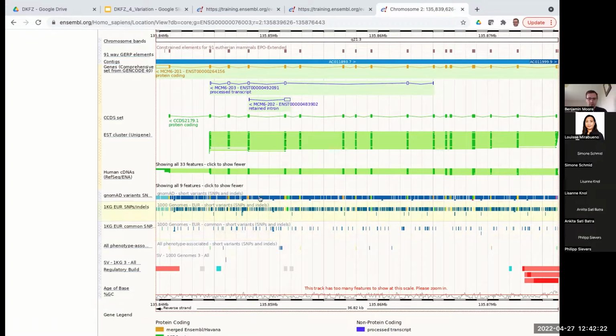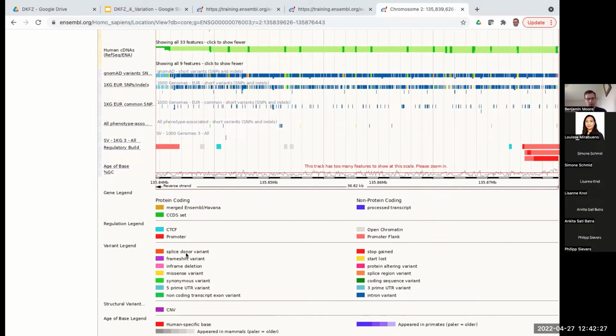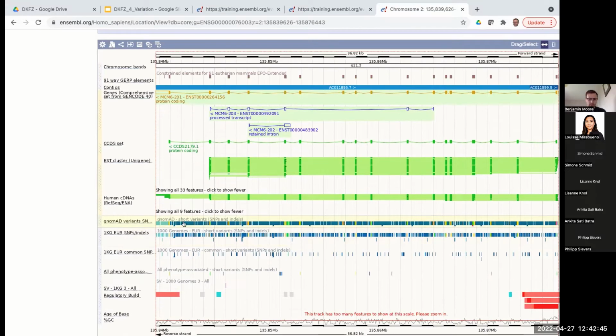You can see all the variants are color coordinated. If you look to the very bottom, you can see this section in the legend called the variant legend. This shows you all the different colors that the variants might be colored. We can see, for example, these dark blue variants are intronic variants. And this makes perfect sense. If we now look at these dark variants when we map them to the transcripts of the MCM6 gene, you can see that they're falling in this intronic region of MCM6. So they are intronic variants by definition, by the sequence ontology definitions.